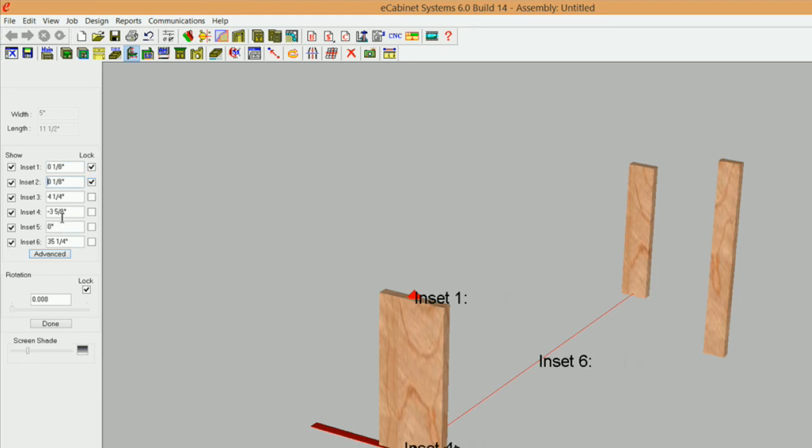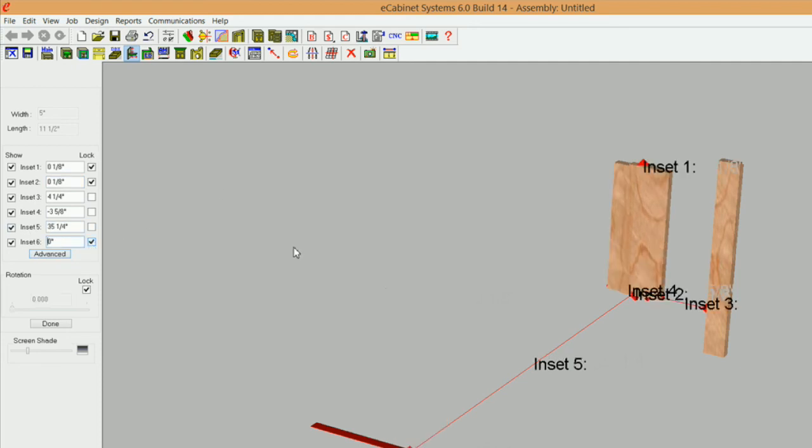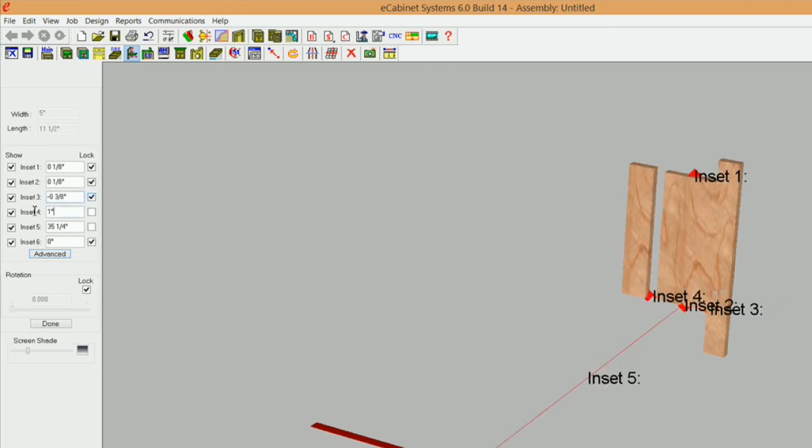Okay, inset 6 here. We want it to be at 0 and lock it. So it moved it right there. Inset 3, we want to be -3/8 and lock it. And inset 4, we want to be -3/8 and lock it. So there's that panel.